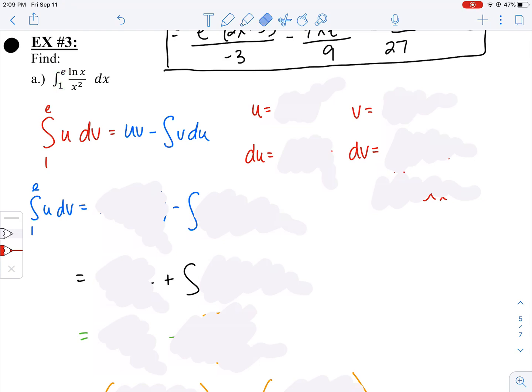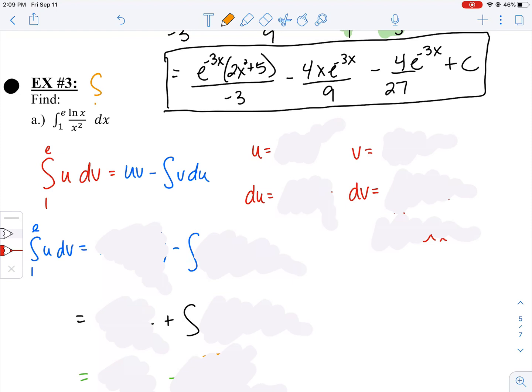I noticed that in this problem, I actually have a quotient. Doesn't it look like the natural log of x divided by x squared? You could think of this as a quotient or a product. I could rewrite this problem as the natural log of x times x to the negative 2, can't I? Then I have a product where, if I tried to use u substitution, it wouldn't quite work. I'd have some extra stuff in there that I wouldn't be able to get rid of. And so my only other option when I have a product is integration by parts.